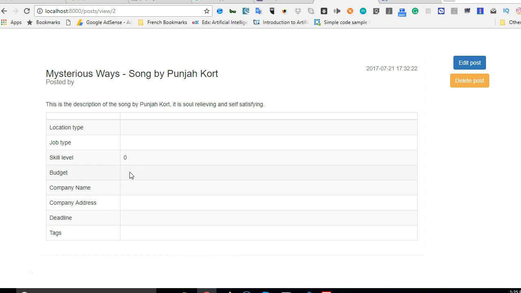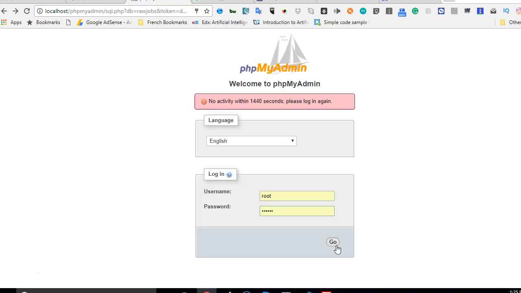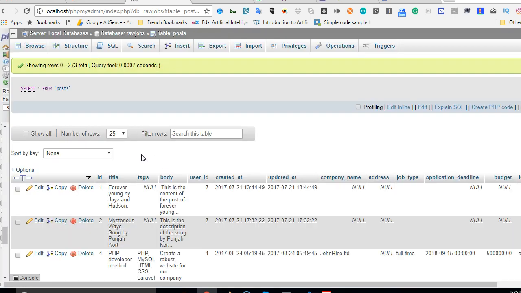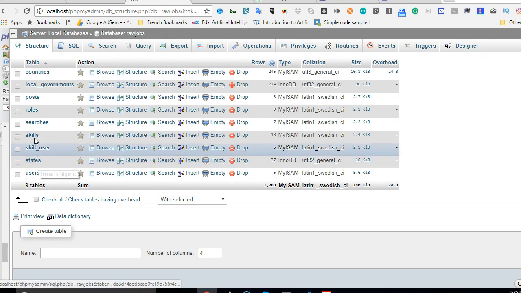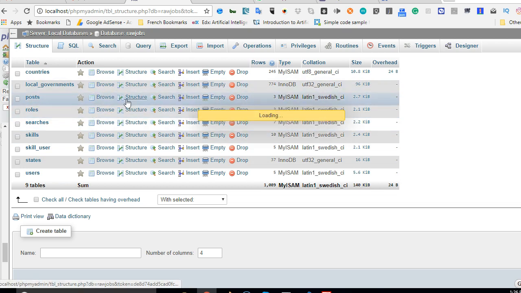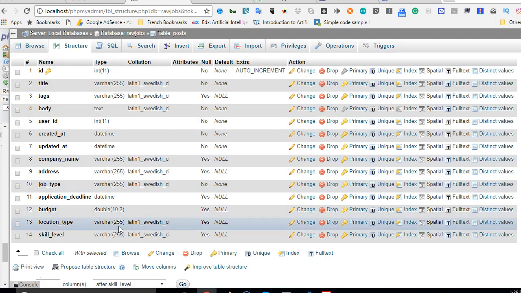First of all, we need to make sure that this job post has states and countries, so we can know the location, because some people will just want applicants that are in the same location as them. So we'll go to the database, modify the posts table, and add the state and country ID, because we already have them. If we check to confirm, we have states and we have countries. So every post will optionally have a state and country ID.